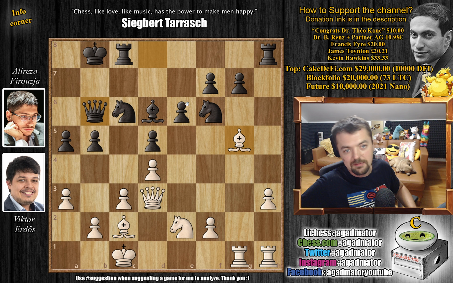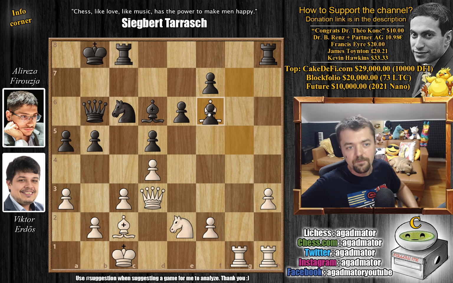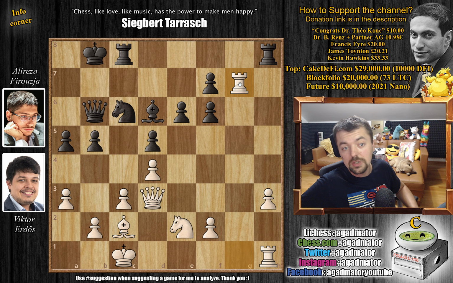You could also play something else. You don't really have to capture the knight, but the knight coming to e4 might be a bit of a problem. Then the f2 pawn is attacked, and if you just imagine this knight on e4, it's so ugly you don't even want to imagine it. So it's better to just get rid of it right away. So g captures on f6 and rook to g7.